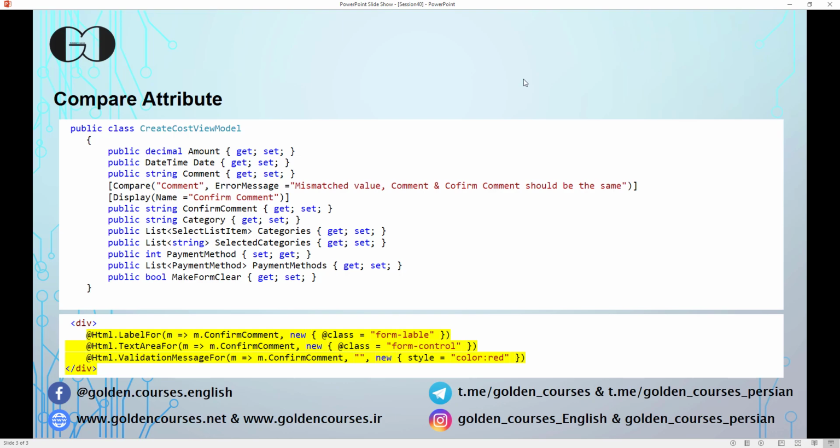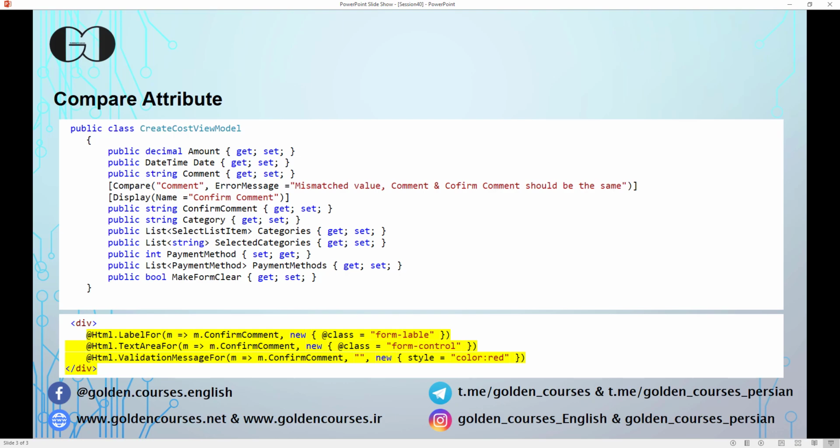But as we don't have any email or password in our web application until now, I want to add one more property for confirm comment. In this case, comment and confirm comment should be exactly the same string, and if the values are not the same, I receive another validation error, which is related to the compare attribute.